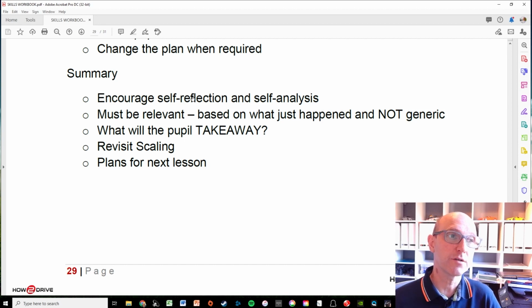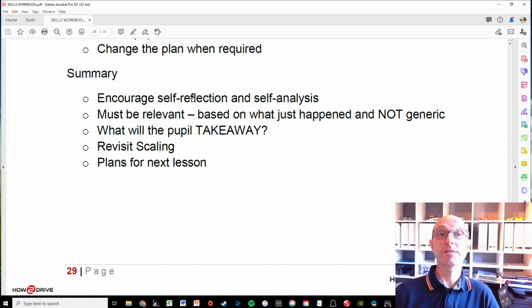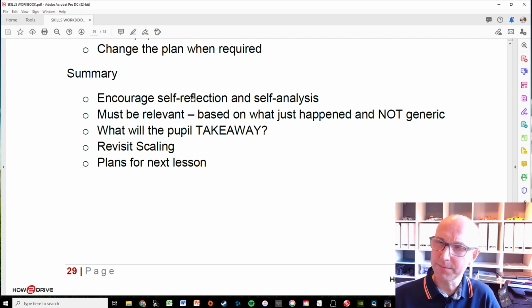A good one to ask your pupil is, what would you take away from this lesson? What would you learn? If you use scaling, revisit that. So if there was a 3 or 4 on their confidence on judging a gap at a roundabout, where are they now? Have they moved up? If they start saying they're a 10, I'd challenge that, because are they really? What would a 10 look like? Hopefully you would look like a 10 after years of experience.